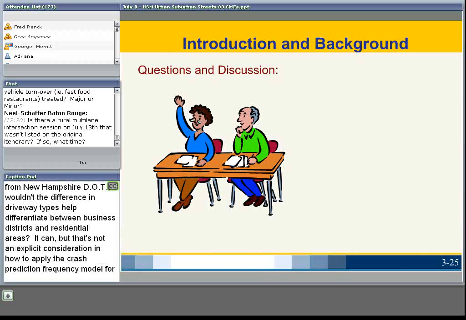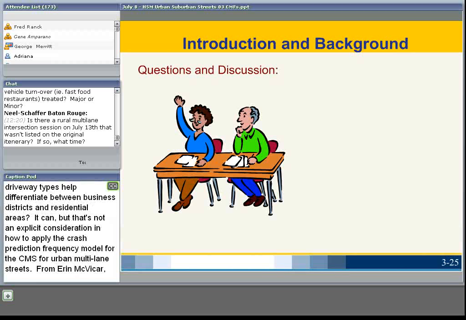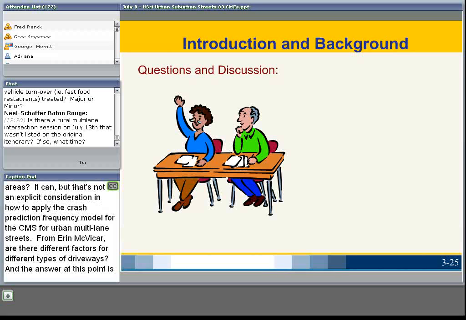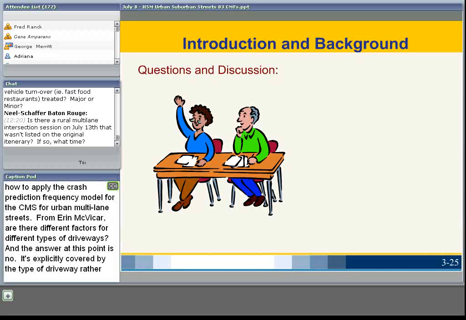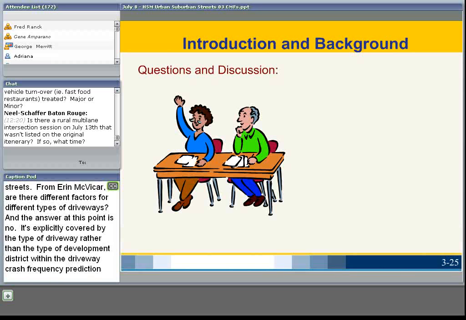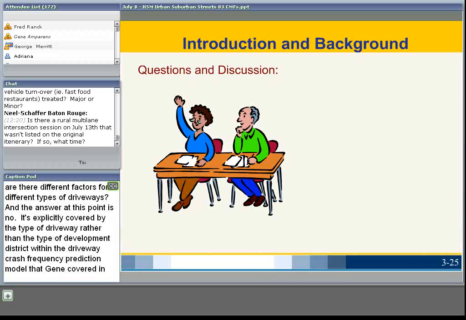Is there a CMF for school zones for Maryland SHA? And the answer is not yet. The HSM is a very robust first edition of the Highway Safety Manual. It certainly has a lot of good information, well synthesized and put together. But at this point in time, it remains a work in progress, and a lot of the things that we would like to know more about are not yet specifically included in the HSM.